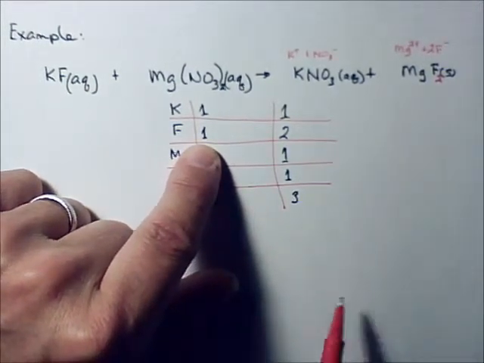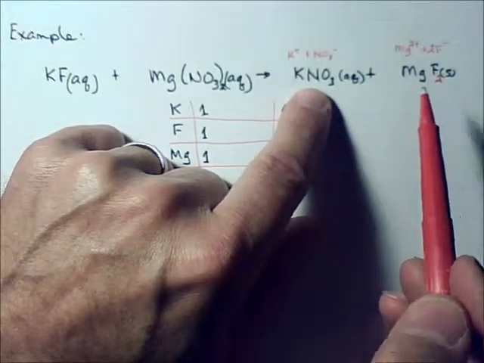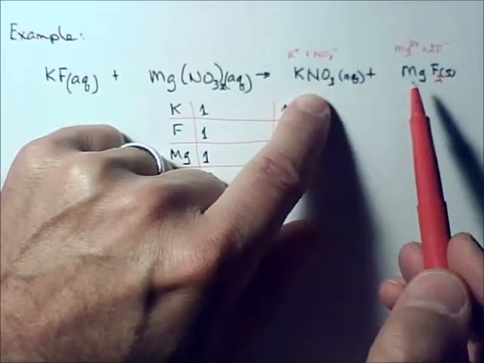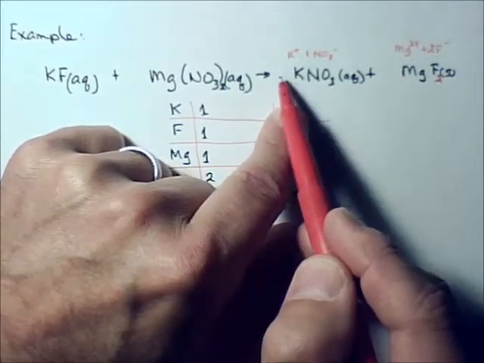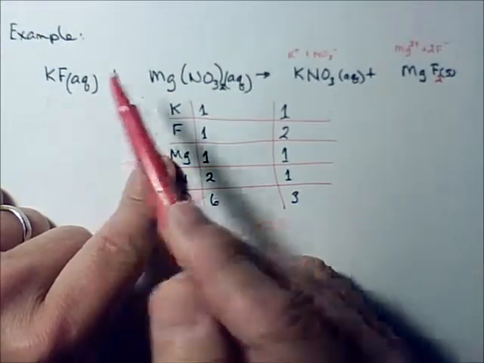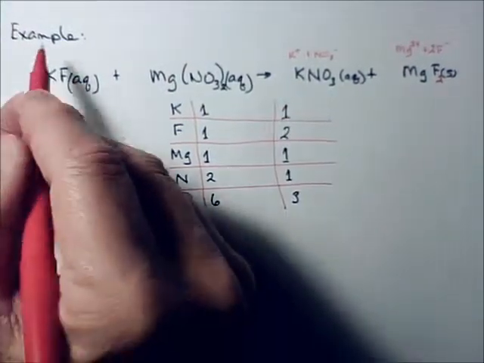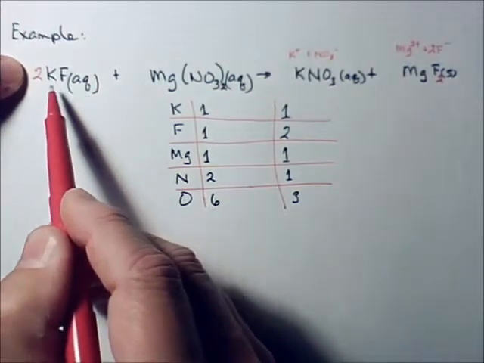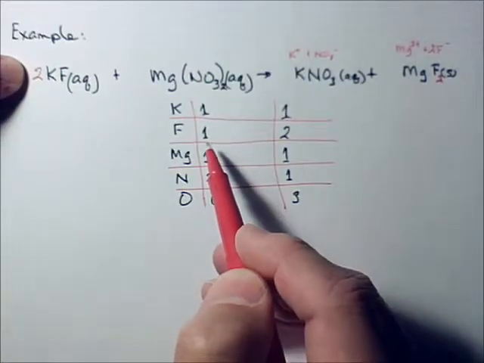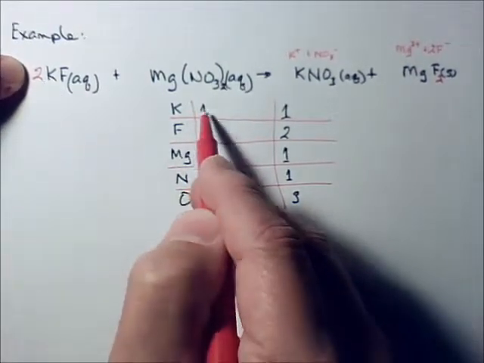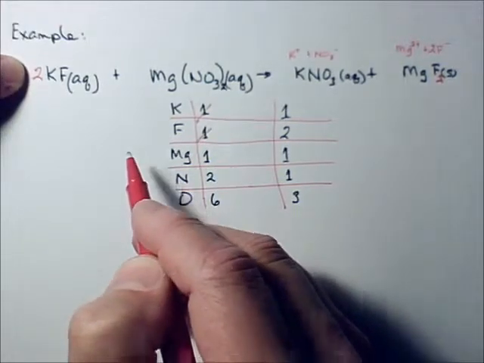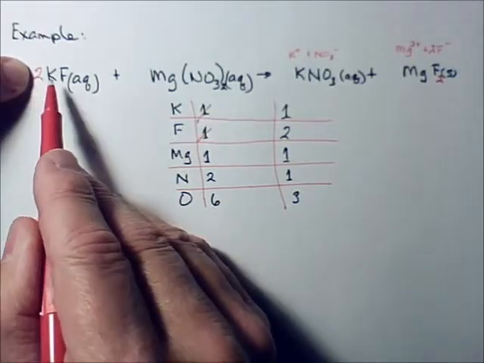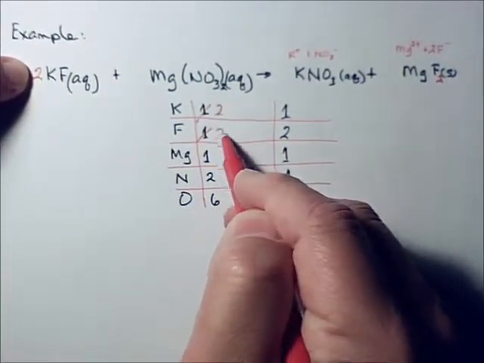Now, once the formulas are balanced, we balance these 2 formulas. We don't touch those. So leave them alone. Okay? Leave alone any formulas once they're balanced. You can only use coefficients in front of the formulas to balance the equation now. So I want to put a 2 in front of this formula to show I have 2 of these formula units in order to get 2 fluorines. By doing so, it's changing the number of potassiums and fluorines. Because this formula unit had 1 potassium and 1 fluorine, and I have 2 of them, I have 2 potassiums and 2 fluorines. 2 and 2.